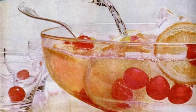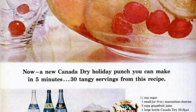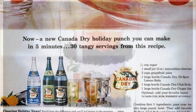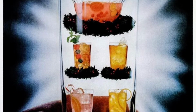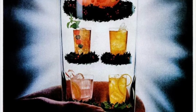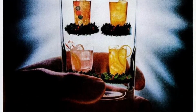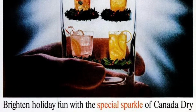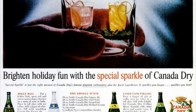So I found this recipe. I just Googled for recipes. I looked in the books that I had and couldn't find anything, and I found this punch called Kris Kringle Punch, and it used Canada Dry products, which I thought was perfect because I'm from Canada. I didn't actually realize that Canada Dry was popular outside of Canada, but I think I read that it's the number one ginger ale, which I thought was pretty cool.